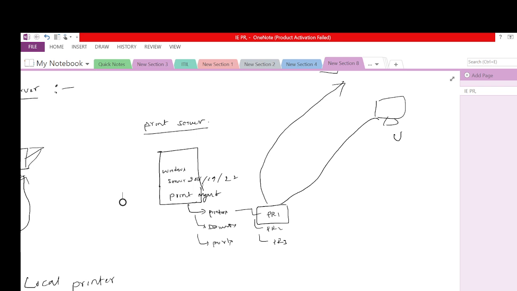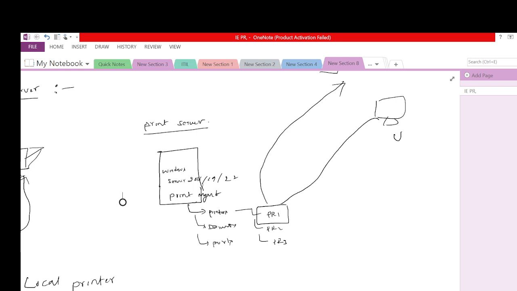Whenever an issue comes, you need to run near the printer, look at the problem, and fix the issue. You need to understand whether it is powered on or not, whether the papers are there, whether the cartridge is filled, or whether any paper got stuck. So many things are there. It's very difficult if you don't have a centralized console.